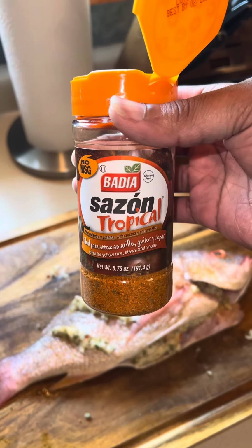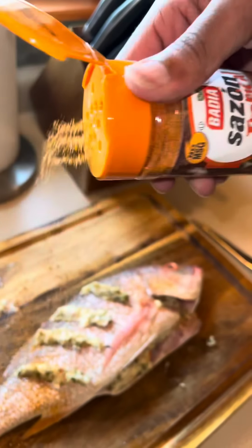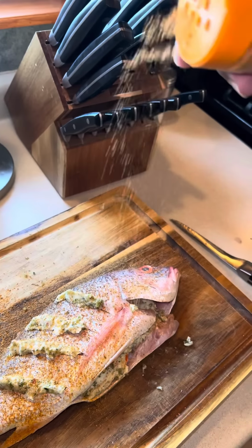I'm also now going to go in with some of the sazon, the tropical flavor, right across the top as well. A light dusting, not too heavy-handed. That is perfect. Just like that. And y'all know I wouldn't be me if I didn't go in with just a little bit of parsley, because it's what we must do. And so now my fish is nicely seasoned.